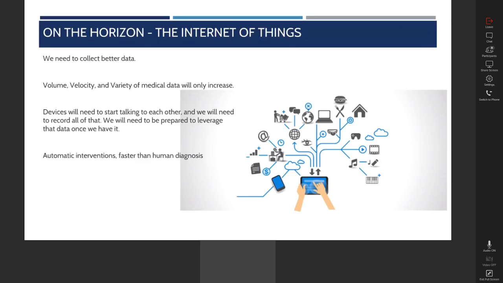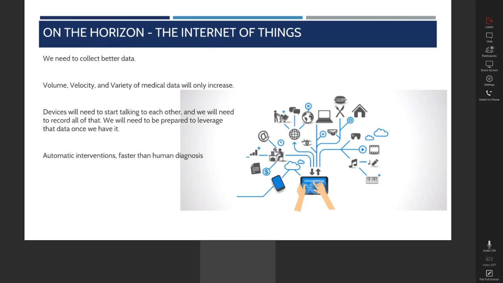So all of this is only going to be possible if we continue to collect high quality data. If we look towards the horizon, one of the big new buzzwords is something called the Internet of Things, right? It really just refers to a bunch of small single-purpose devices that are connected together. So in a hospital, this might mean that your O2 sats, blood pressure, EKG, your body temperature, skin conductance, all these different things are all being collected digitally second by second. A lot of machines are doing that right now.